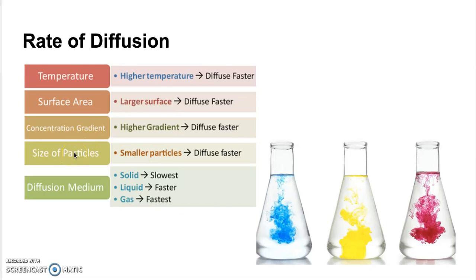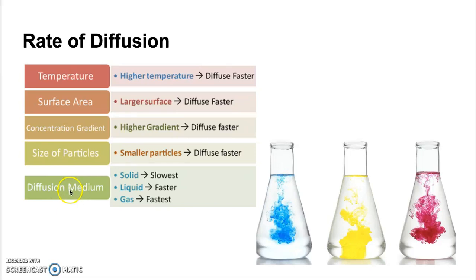The size of particles is going to impact the rate of diffusion. You'll see larger particles are going to have a harder time diffusing, so smaller are going to diffuse faster. Just like a bunch of elephants that are scattering on a soccer field compared to a bunch of mice. Mice are going to be able to more quickly reach the edges of the field, and the elephants are all going to bang into each other. And not that we'd have mice and elephants on a soccer field, but anyway.